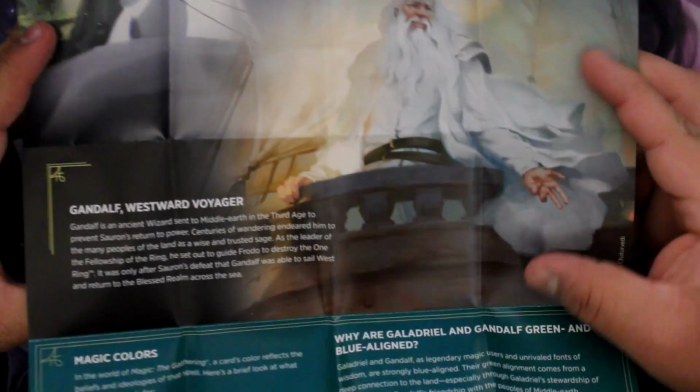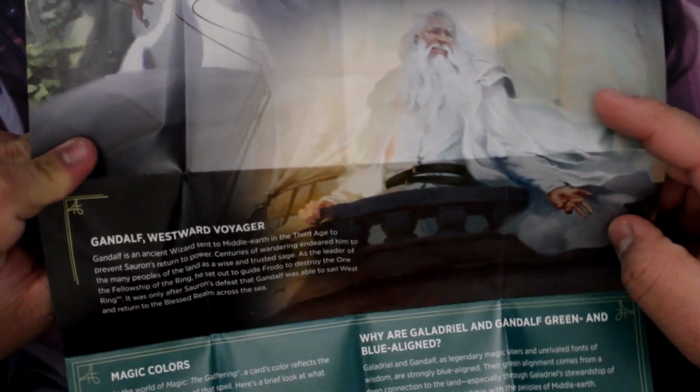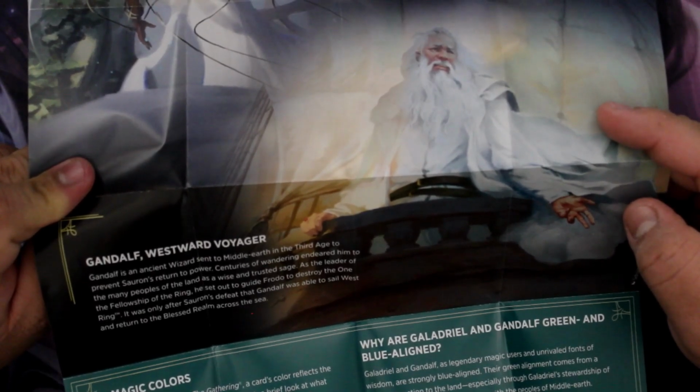And then if we scroll down, we get a massive picture of Gandalf, and it says Gandalf, Westward Voyager. Gandalf is an ancient wizard sent to Middle Earth in the time of the Third Age to prevent Sauron's return to power.